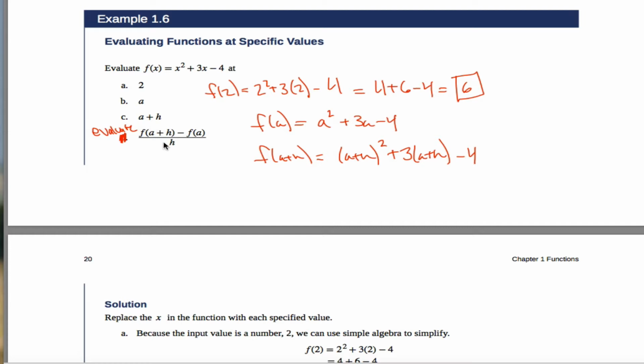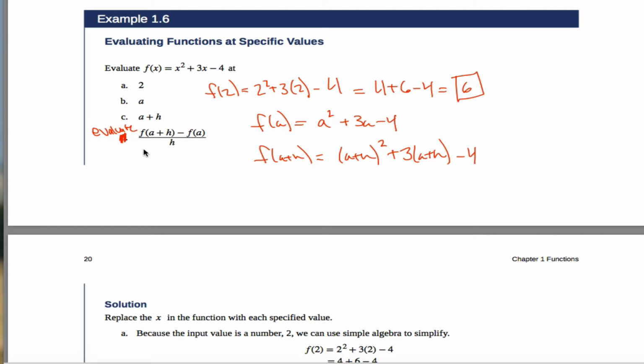Well, you can figure that out because you just figured out f of a plus h, or I guess I did, here. And you figured out f of a here. So you could take this thing and subtract this thing and divide by h. Your answer would just be a huge jumble of letters and this big mess of a fraction. You could even simplify it so it's not a fraction, a rational expression if I'm being precise. So why would you bother doing all that?